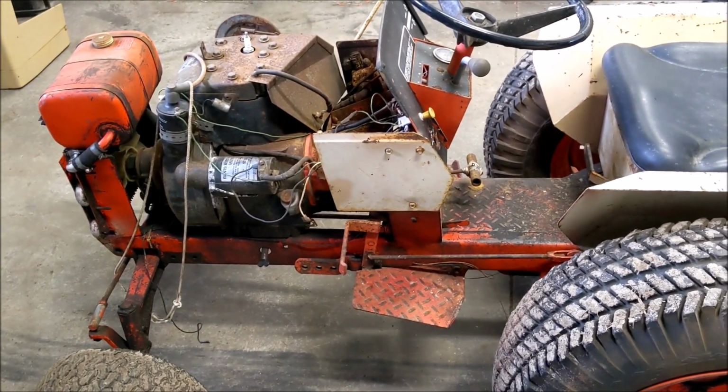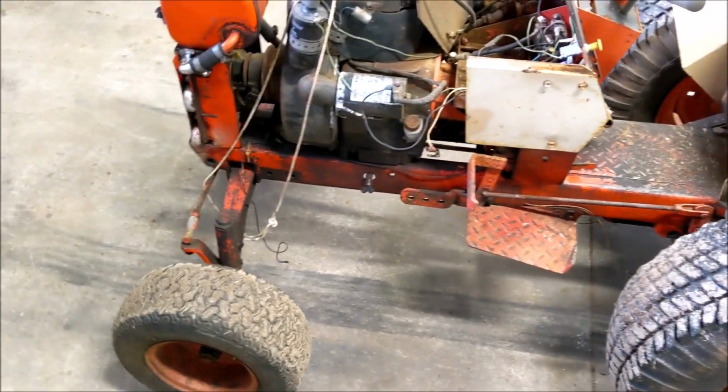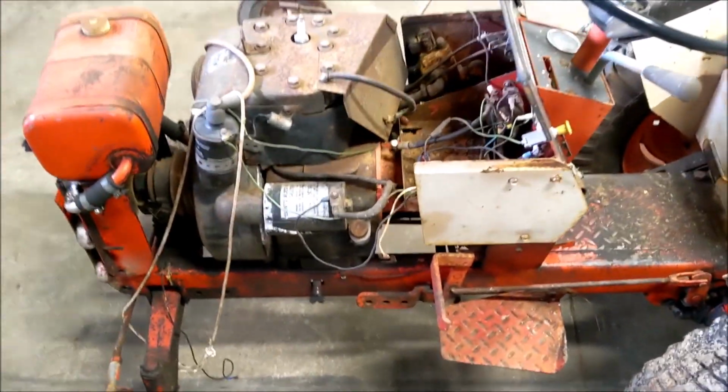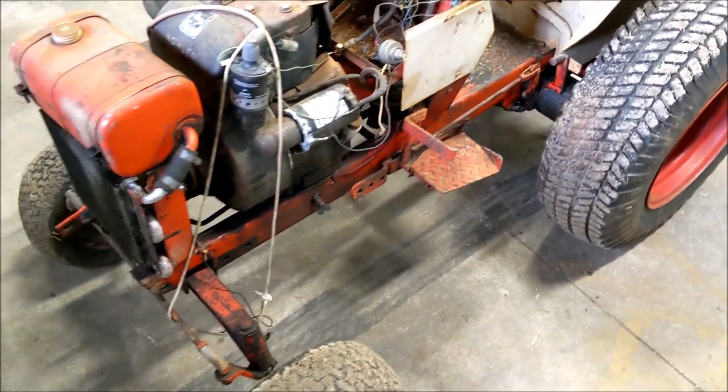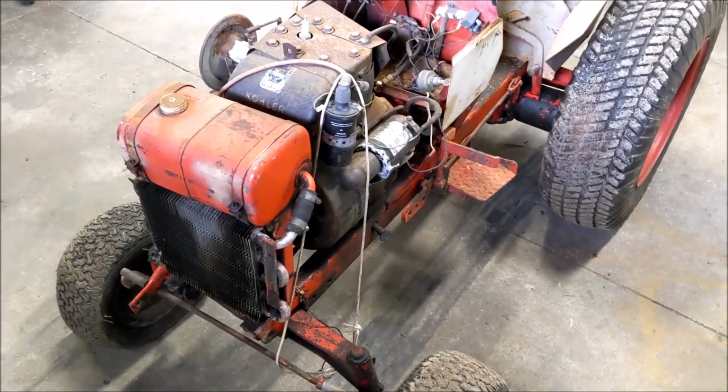There was actually two of them. This one here that has a mower deck, but I'm missing all the brackets and stuff for it. And then there was another one that had a mower deck and a dozer blade. That one sold first for way too much money than it should. And then, of course, I bought this one actually really cheap.